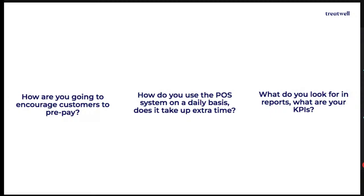So when it comes to reports, my accountant has a login access, and I don't have to do anything in that. In the past, you have to print things out, or you have to email them things, or export data and then email things. And I don't do that anymore. And my accountant doesn't ask me to do that anymore. They have their own login, and they can get whatever data and whatever numbers they want. And they're happy with that. And I'm happy with that.